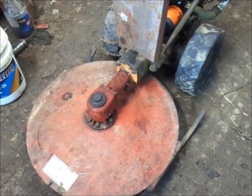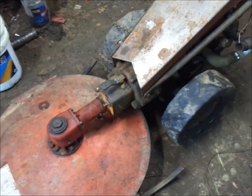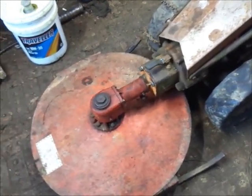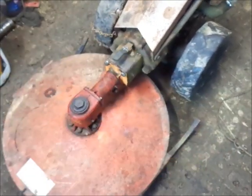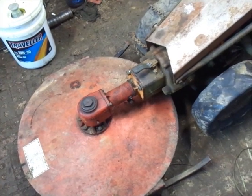I have PTO gear. It'd be nice if I could find one that had a decent PTO shifter on it, because this one is botched. Basically, it's set up for a remote PTO, and somebody probably broke it and just added on that lever. It works, but it actually has to spin 180 back, so the handle needs to be side to side. So, close, but not quite the cigar yet.